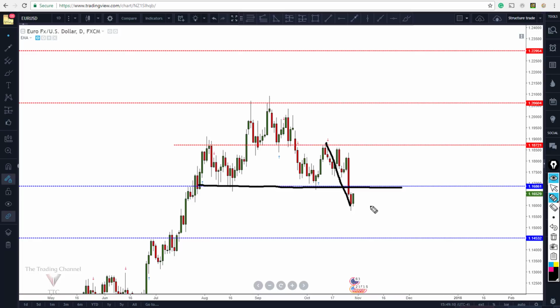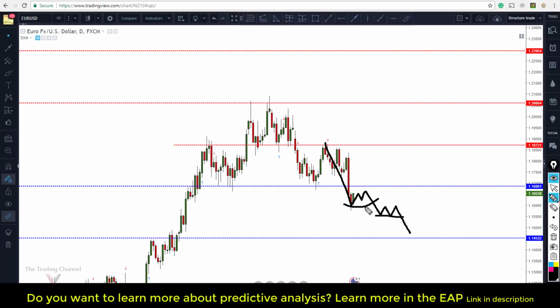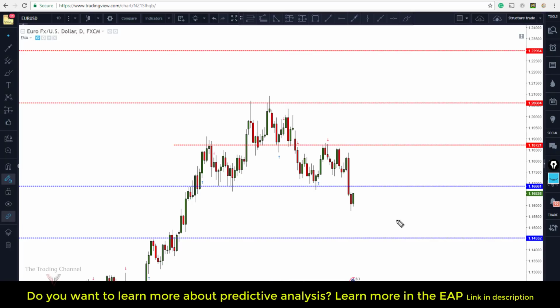Now, those opportunities can come either from this market pushing back up into the 1.1686 area, then giving us a reason to go short by giving us some kind of entry reason, or we could see this market continue down without giving us that much of a pullback and possibly putting in some simple patterns down here on lower time frames. But currently we're waiting on this market to get down to the 1.145 area, and we will be looking for shorting opportunities on the euro dollar all the way down to that area. So that's some detailed analysis here on the euro dollar.